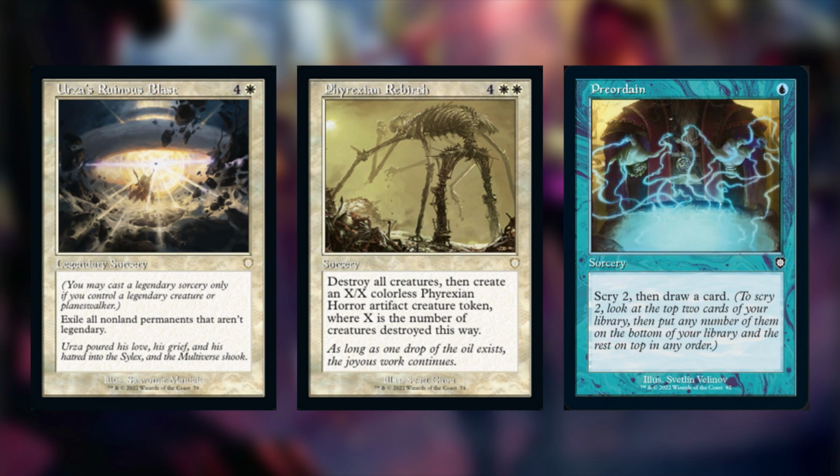Phyrexian Rebirth is also getting the cut here. This is 4 and 2 white for a sorcery. It says destroy all creatures, and you create an X/X colorless Horror artifact creature token, where X is the number of creatures destroyed this way. So it's a board wipe that does leave you with a big thing, but I felt like, let's add in the board wipe that keeps all of your things instead.